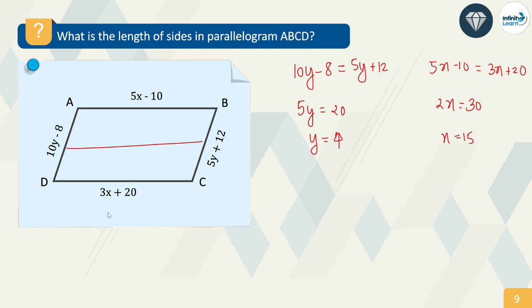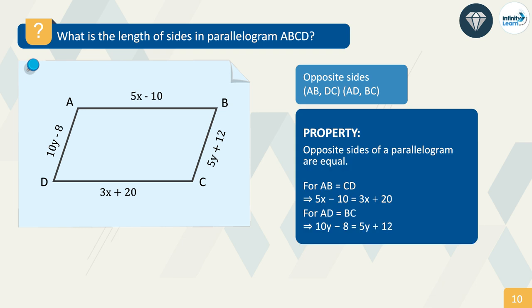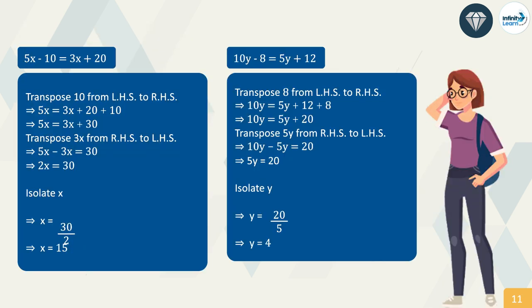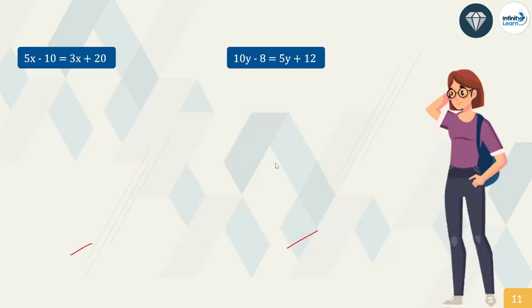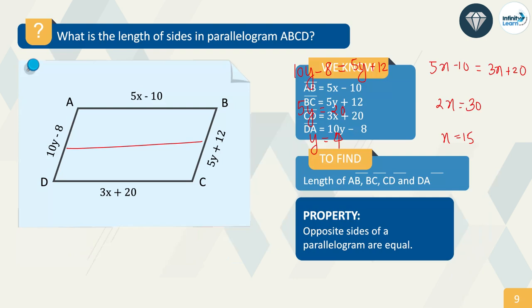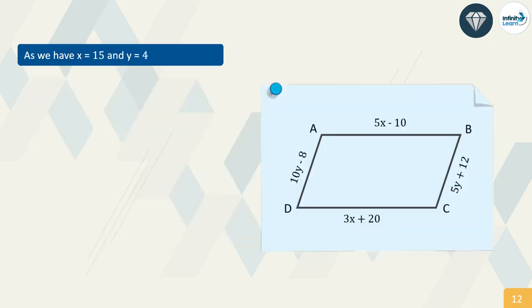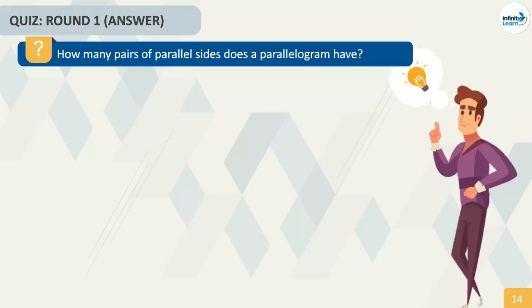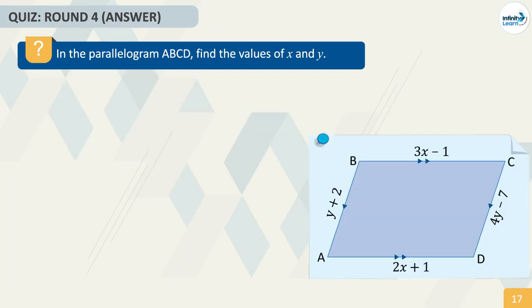So for the length of the sides, यहाँ पे put करो x की value और y की value. We're going to get the sides. x और y की value आई 15 and 4. These are the values of sides ABCD by putting the value of x and y over here. Clear है बेटा? x is 15, y is 4. ठीक है. Before starting assignment number 1, let's see other properties also.